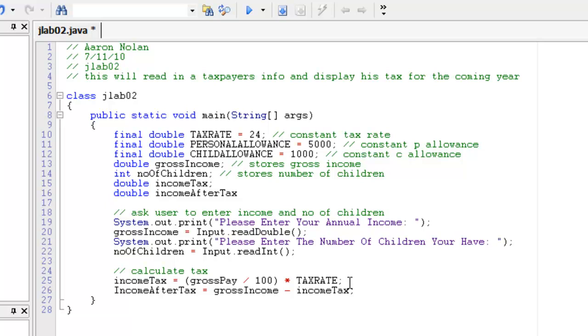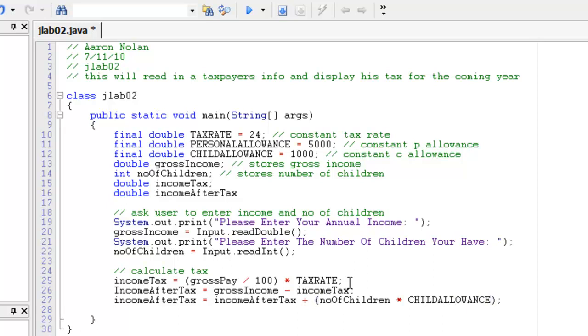What we simply do there is income after tax is now equal to income after tax plus, and then order of operations, we put this in brackets, number of children multiplied by child allowance. So this works out how much we get for child allowance.